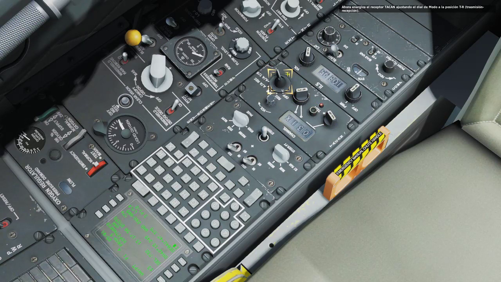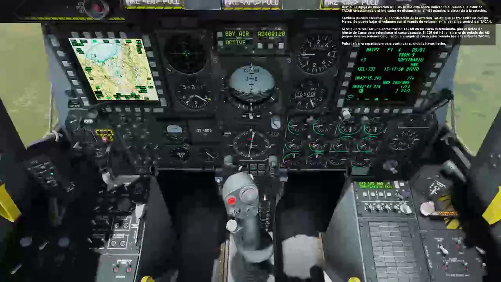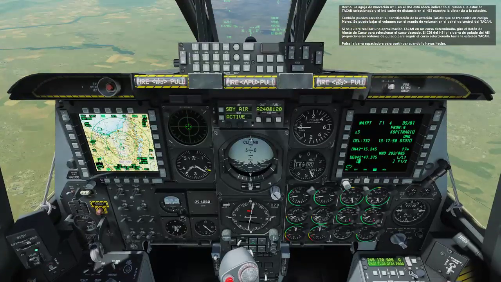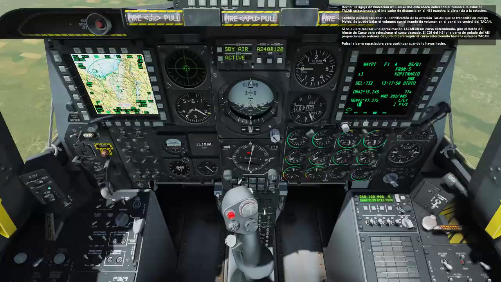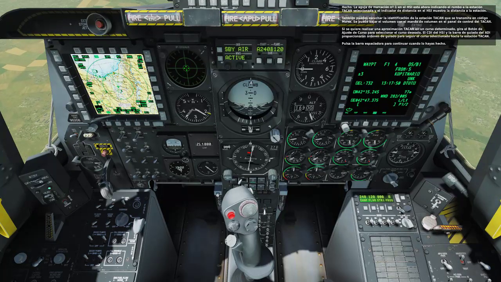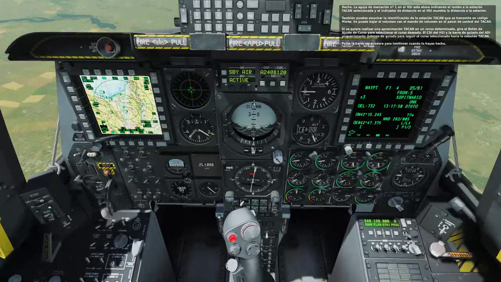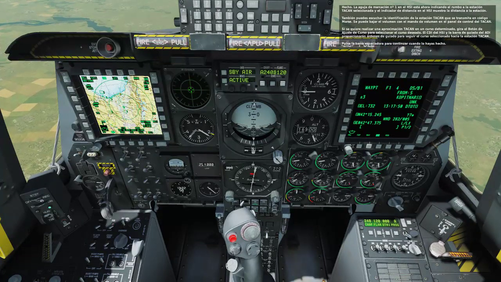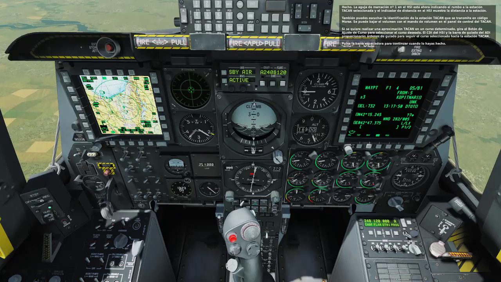Now power up the TACAN receiver by setting the mode dial to TR, transmit receive. The bearing pointer 1 needle on the HSI is now indicating bearing to the selected TACAN station, and the range indicator on the HSI is indicating the range. You can also hear the TACAN station's ID being transmitted in Morse code. You can turn down the TACAN ID volume using the volume knob on the TACAN control panel. If a TACAN approach is desired on a particular heading, turn the HSI set course knob to the desired course. The HSI, CDI, and ADI steering bar will then indicate steering commands for the set course toward the TACAN station. Press the spacebar key to proceed when set.